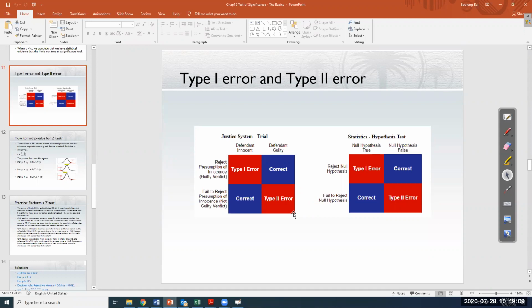But if you want to do a parking study, you want to see if you have enough parking around a facility building. What's the consequence? The consequence, someone drives around and couldn't find a parking space and needs to park like 5 minutes, 10 minutes away. But that's not as serious, right? So you can do 0.05 or you can do 0.10 even, right? So that's type 1 and type 2 error.